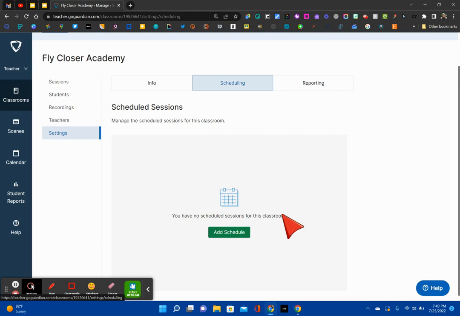Why do we care enough to set them up for the specific class periods and not just the whole day? I've had a lot of teachers who come to me and say, what if I just put this filter for the whole day? Since this filter applies to that student's account, if they're in another class, they will be bound by that filter. So you want to make sure you're scheduling it for the time when they're with you and not with another teacher, because then your filter would apply to that other teacher's class. Okay? So you're going to want to make sure you have a schedule.